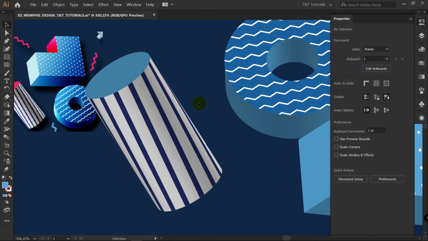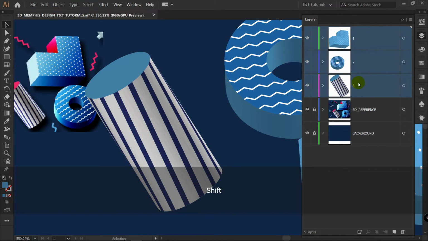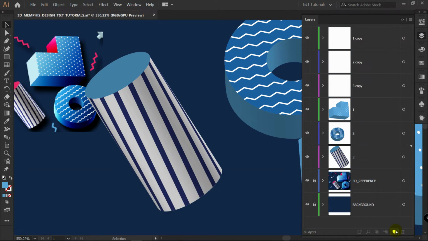First of all, if you are not sure about what you're going to do next, if you're going to experiment, you should save this document as document number 1, then experiment and save file as number 2. You can rename file number 1 to backup. I think you get the main idea. Or you can simply duplicate all these layers, like so, make these ones invisible, and work with these ones.